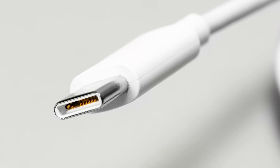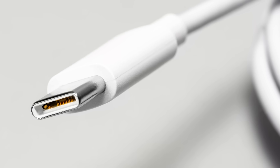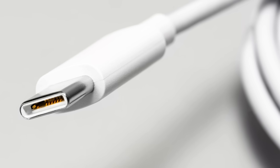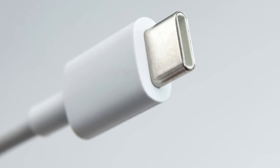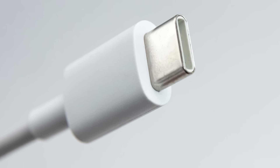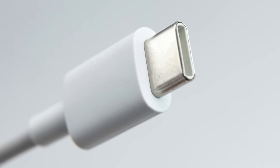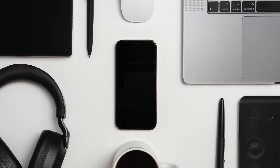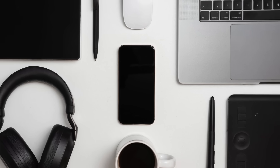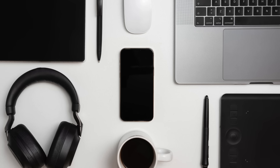So is it perfect? Well, mostly. There is one hidden trap — because USB-C does so much, not all cables are equal. You can buy a cheap gas station cable that fits the hole but charges slowly and can't transfer video. Physically, they look the same; internally, they are very different. But despite that confusion, we have finally arrived at a world where you can travel with a laptop, a tablet, a phone, and headphones, and bring just one single cable to charge them all.